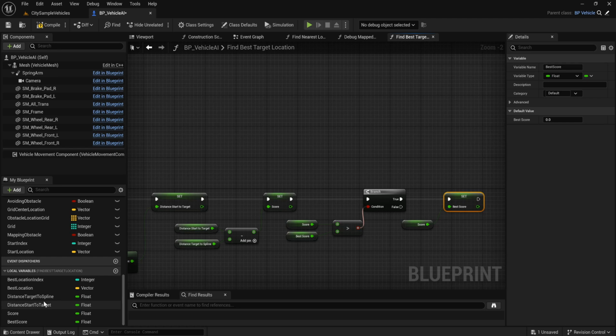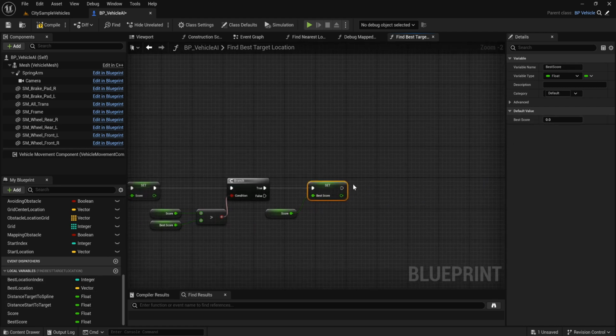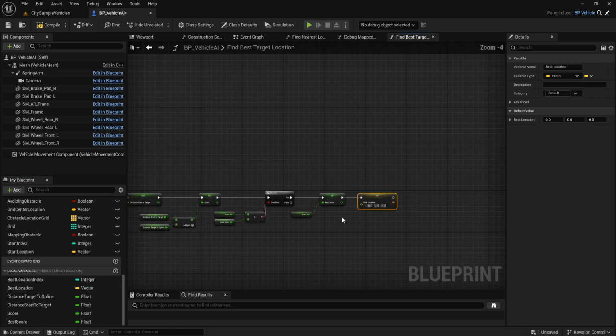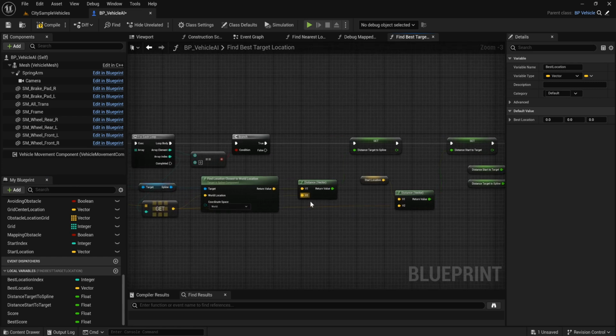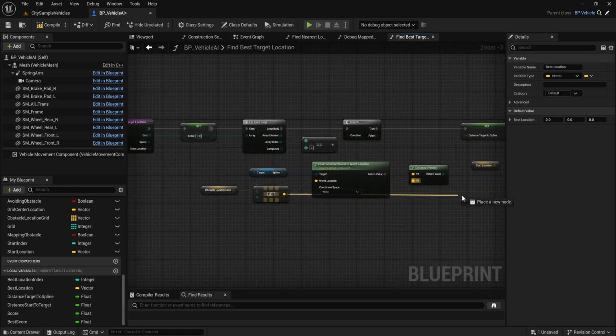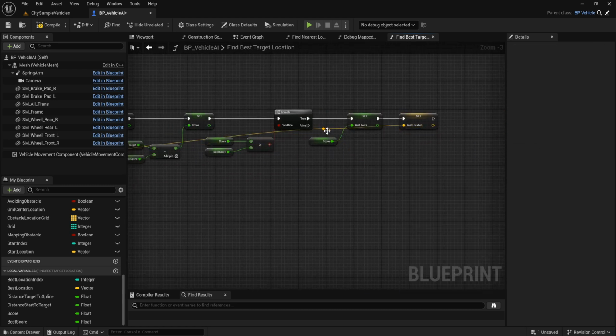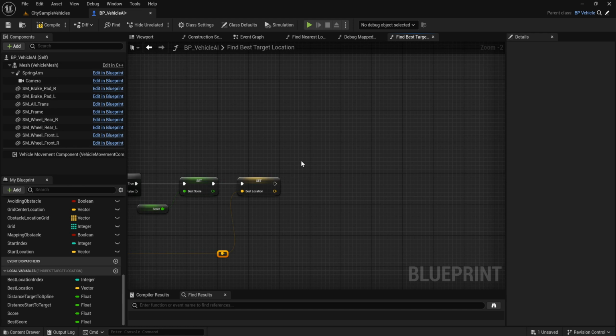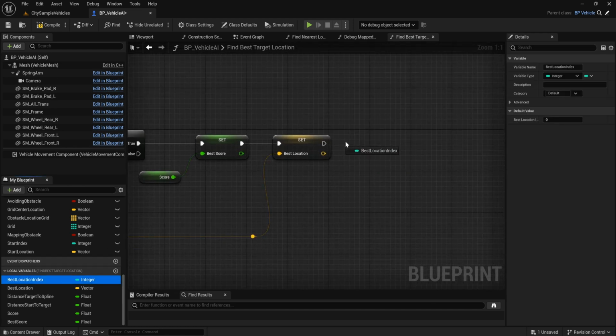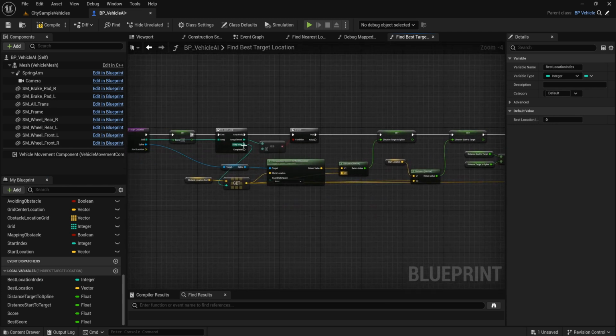So when we call this function, every time this local variable will be set to the default value, which is 0. And set base location. This is the array location. And set to base location index for this index.